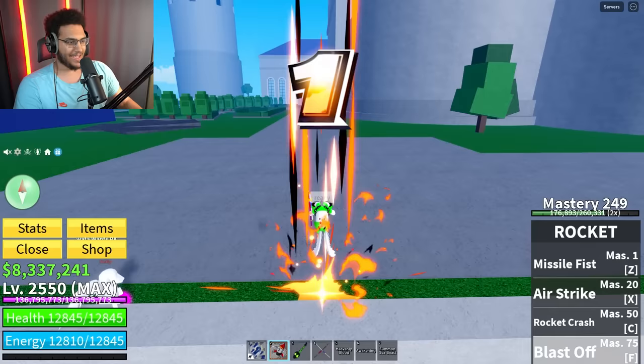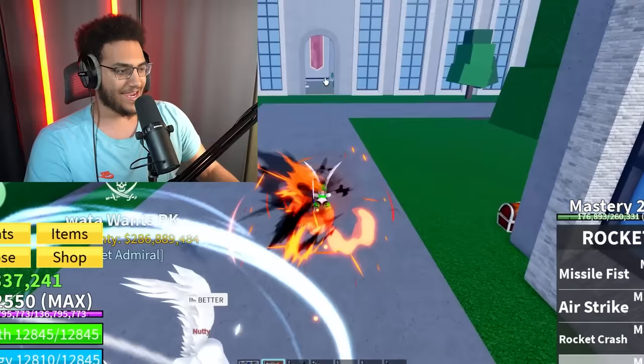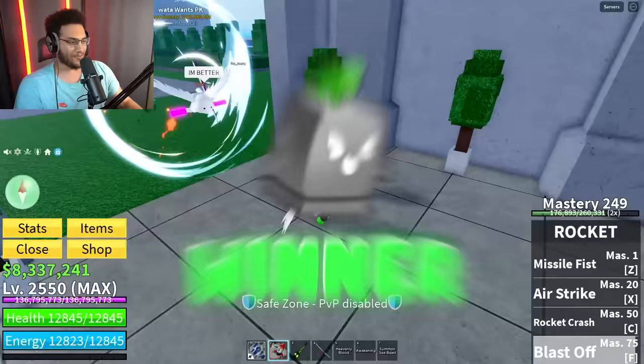We have Rocket versus Spin, and so far looks like I'm just ever so slightly ahead. Now I have set some rules for this race. We can't do any dashing, can't use any accessories. We can only use moves from the fruit, and Rocket wins just barely.